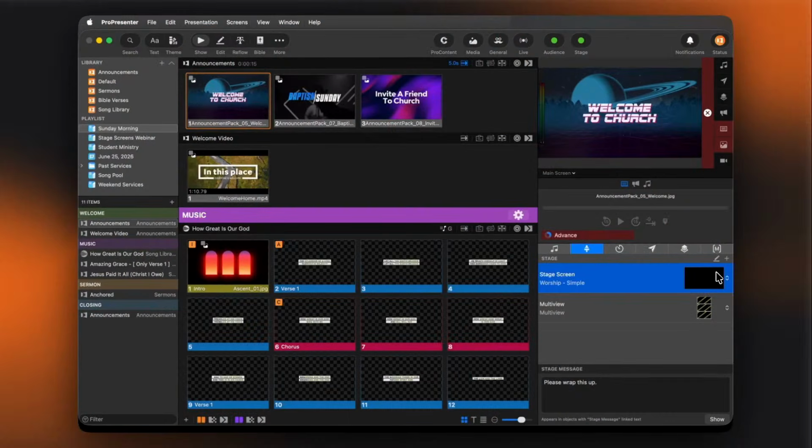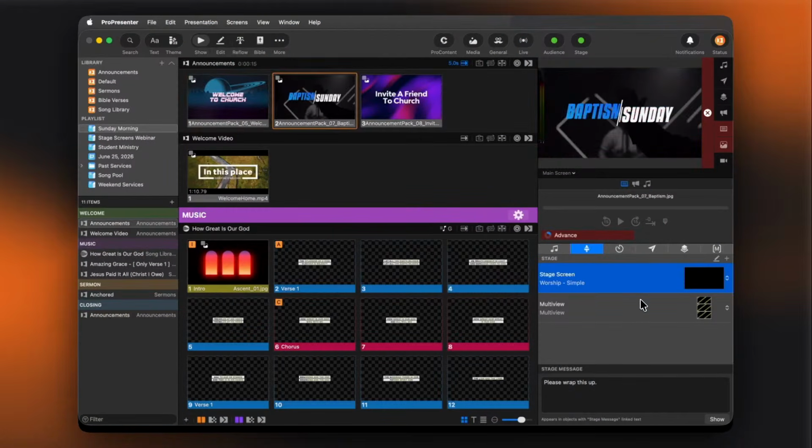screen. So we set it up in screen configuration, and then if I want to see more about stage and its controls, I see that down here in the bottom right corner of the ProPresenter interface. So now, how do we make all these different stage layouts that I keep mentioning?